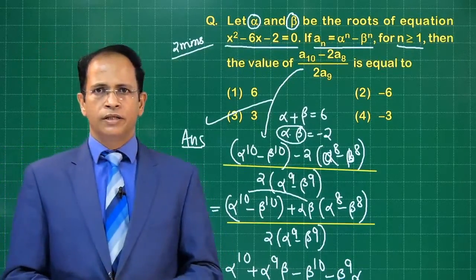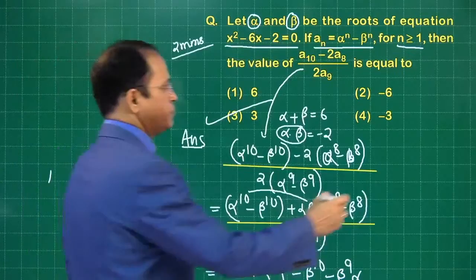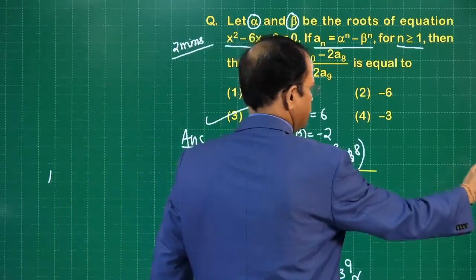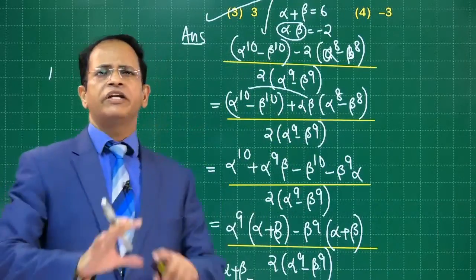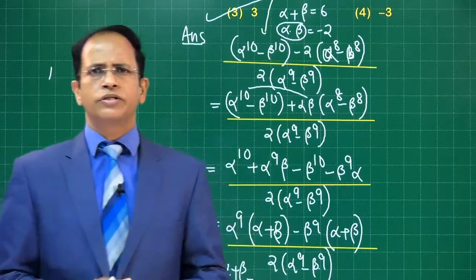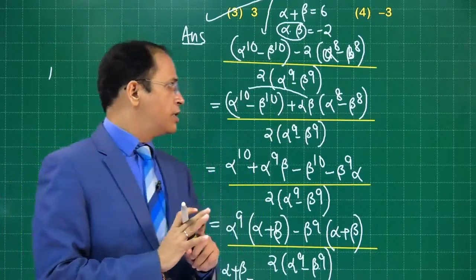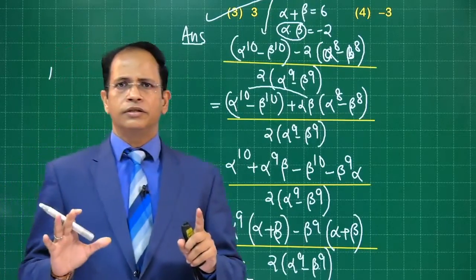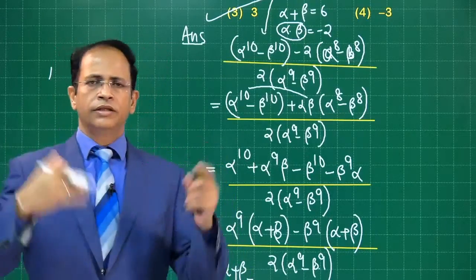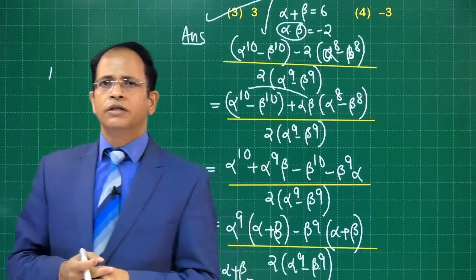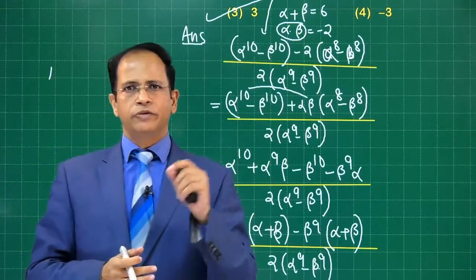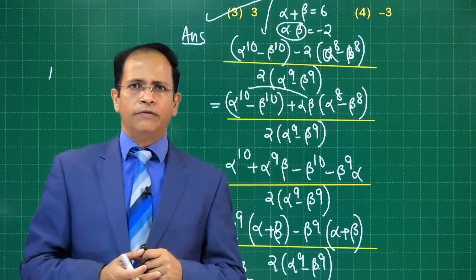Got my point? Just have a look at this sum and let me know if there is any problem, if the steps are clear to you. Very interesting sum, students, and a very commonly asked question. Almost lot many problems of the same type are there in the last few years, with the placement of alpha plus beta and alpha into beta. Just have a look at this.